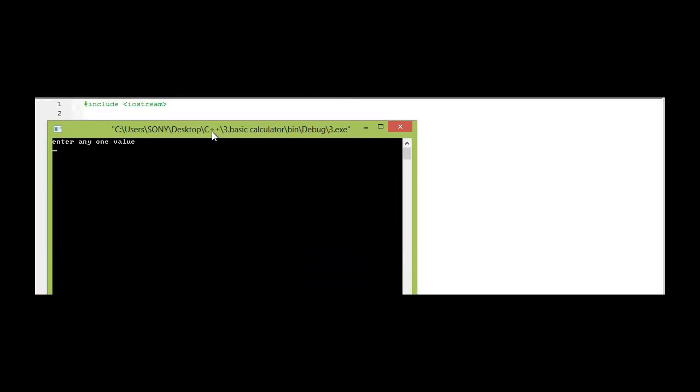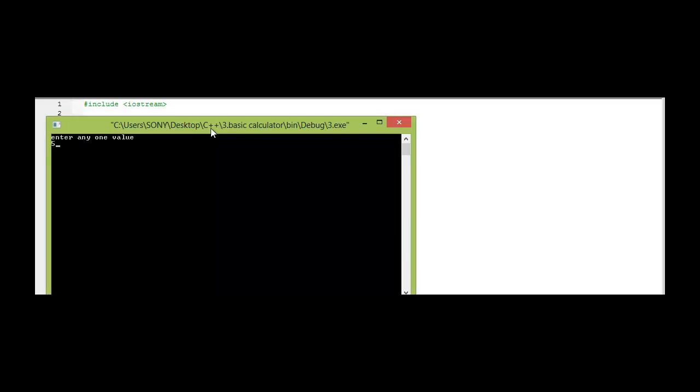Here you see it is saying enter any one number. I am entering 5, pressing enter, and entering another 5. You can see the sum of two numbers is sum, it is coming as the word sum, but the expected answer here is 10.